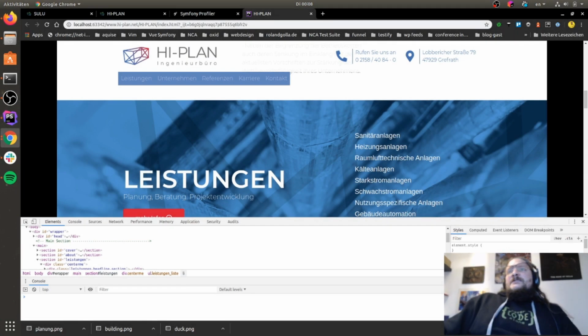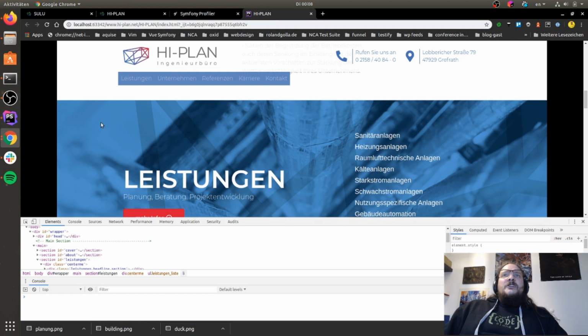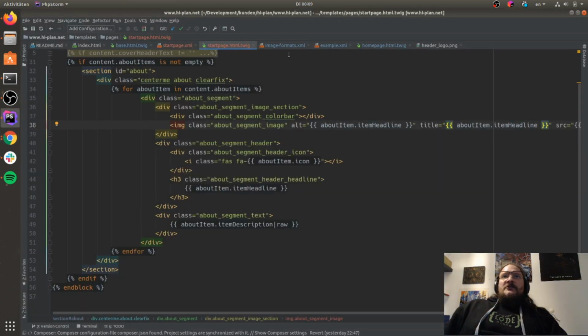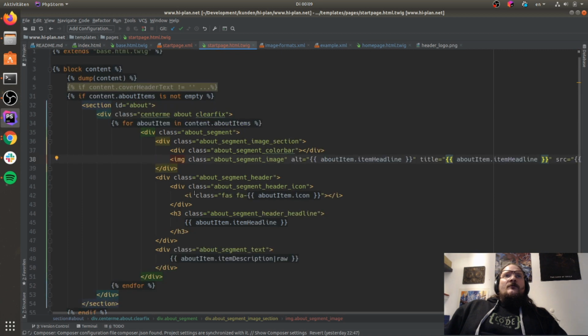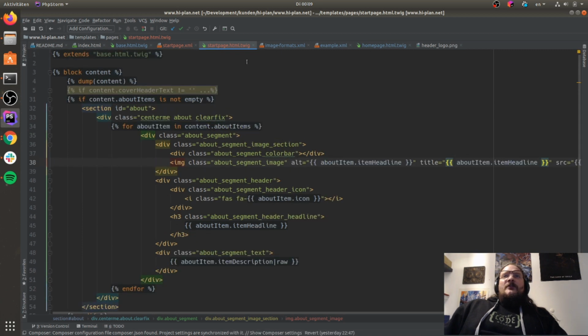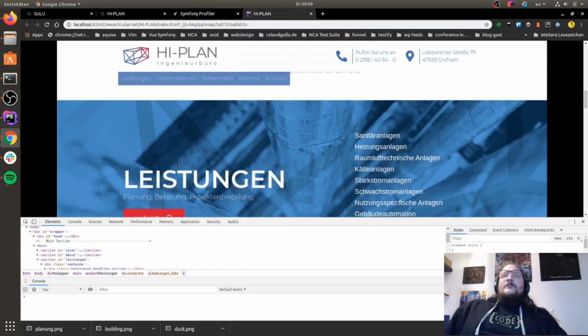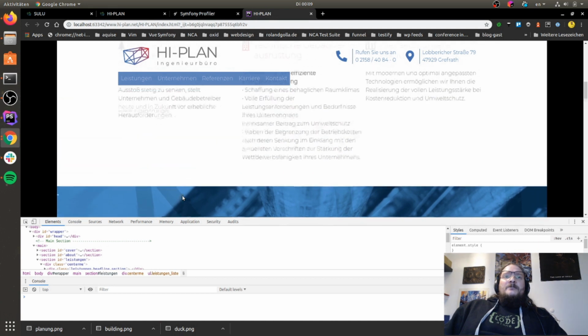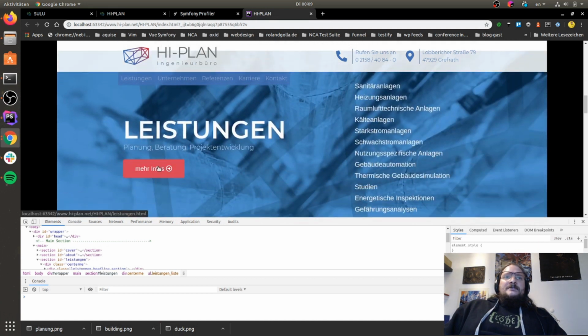Okay, so let's do the next content element here. I have to check on PhpStorm. So we have here headline, subline, a button, and a target, and a list.